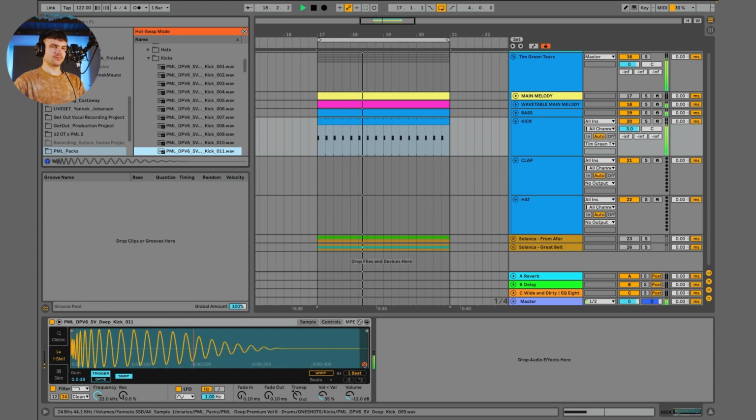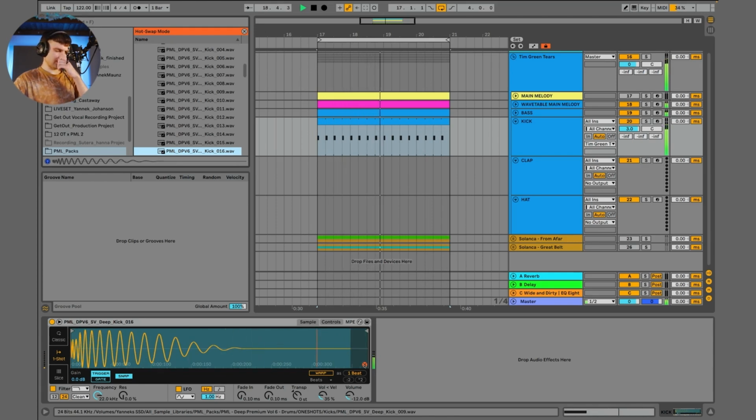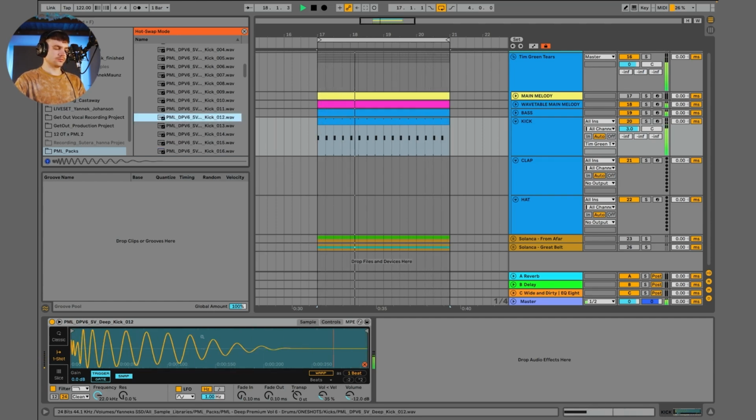This one is too aggressive. Also beautiful. Just too distorted. Weird tone in it. This is also too tech housey. So I think the first ones work out pretty well, all of them. Maybe we go with this one here.